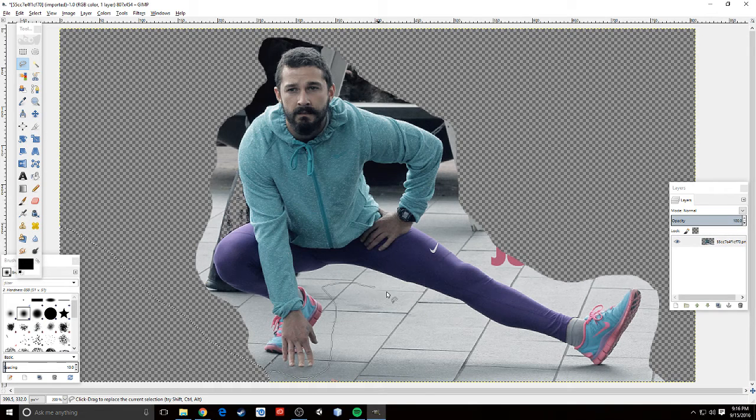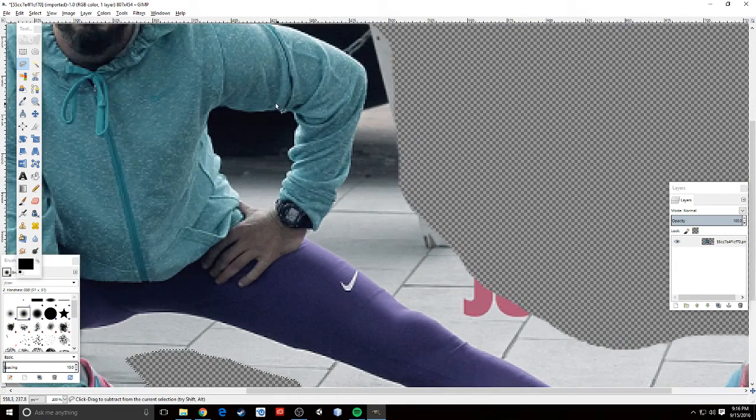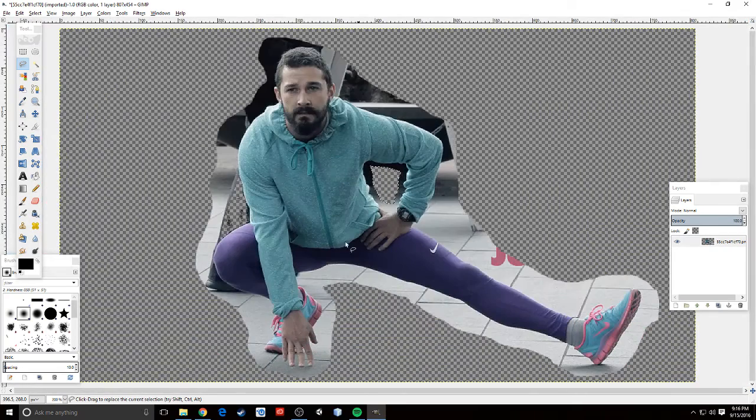Just kind of doing a rough cut of my subject. And we're going to do the finer details in just a minute, but right now I just want to get a rough cut. Okay, delete. Now, he's pretty roughly cut up. I can go in here and take out some of this. Boom, boom, boom, boom, boom. All right, so he's pretty roughly cut out.